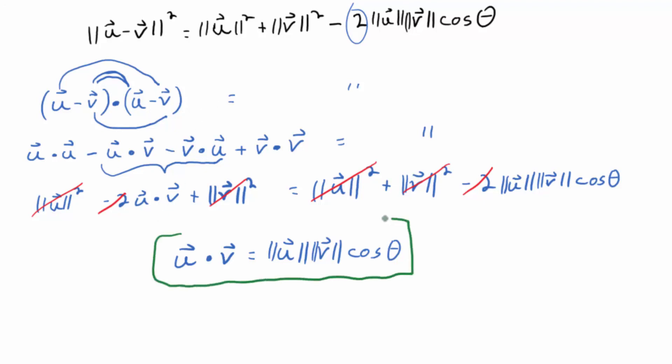because it gives us an alternate form of the dot product, which comes in handy for many types of interpretation and other things computationally. Now, divide both sides by magnitude U, magnitude V, put cosine on the left and you've got it. Cosine theta equals U dot V divided by magnitude U magnitude V. That's it.